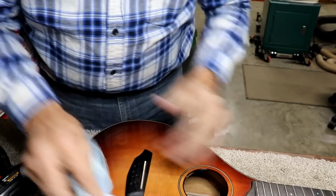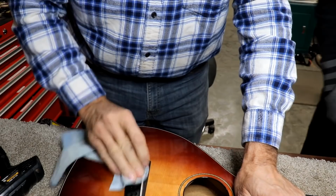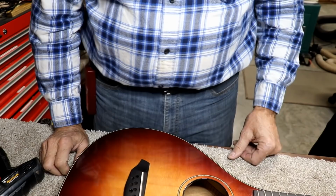Pretty much, once you get it on there, you just wipe it right back off. And now we have a bridge that looks like a store-bought bridge, except better. Well, let's start putting strings on. We won't show you that part unless we run into something unusual.